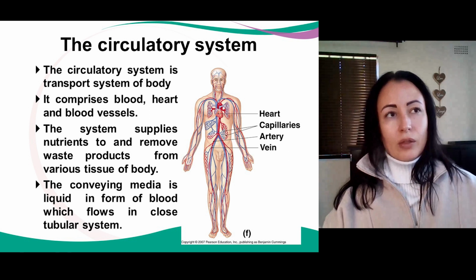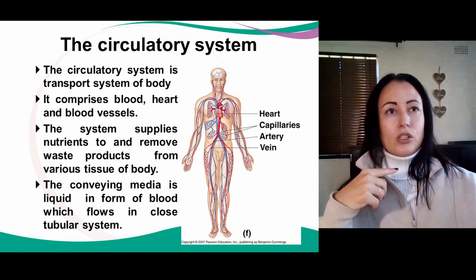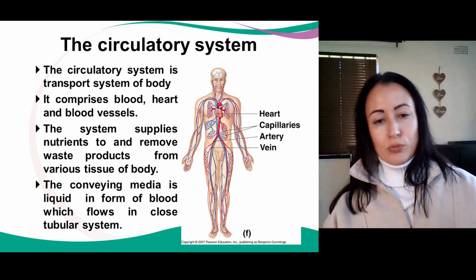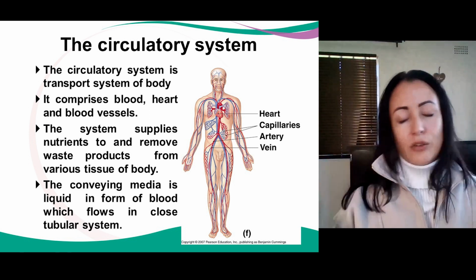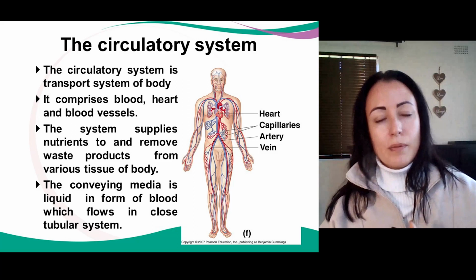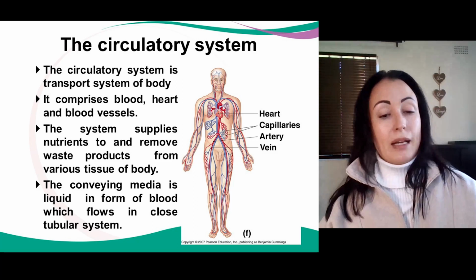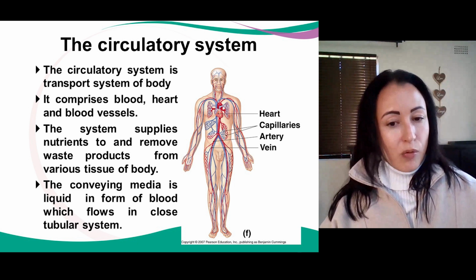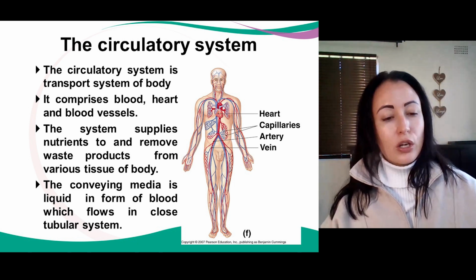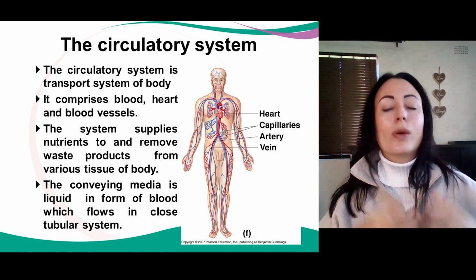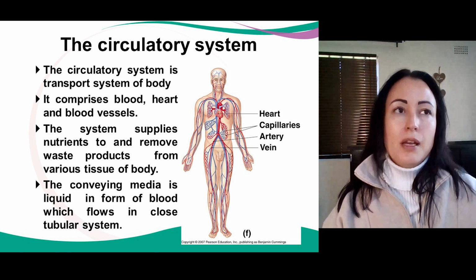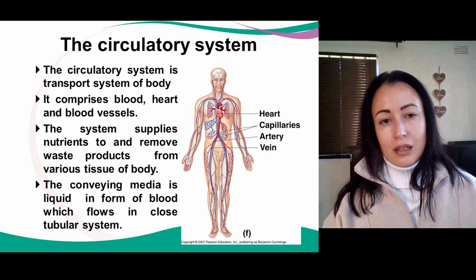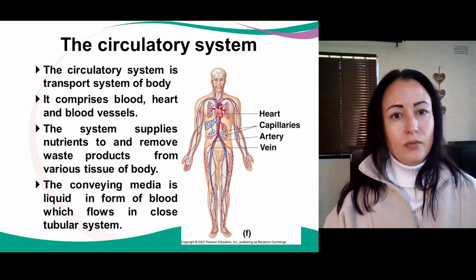So the breathing in and the breathing out isn't just about air, but it's also needed to remove the carbon dioxide from your blood. So the conveying media is liquid in the form of blood, which flows in a closed tubular system. We have a closed circulatory system because all our blood is contained within blood vessels.